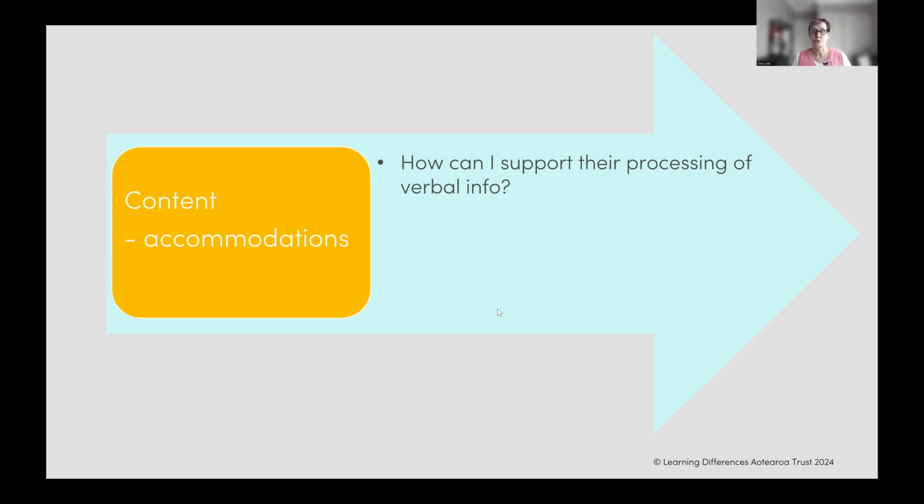Use visuals to support what you say when you give them verbal information. For example, write instructions as well as saying them. When you do give instructions, make them sequential and use bullet points. To help them further take in the information from the instructions, make connections for them by saying what resources they will need to complete the instructions.